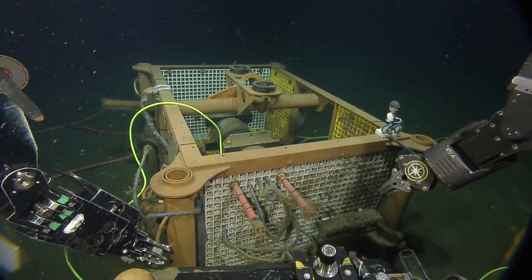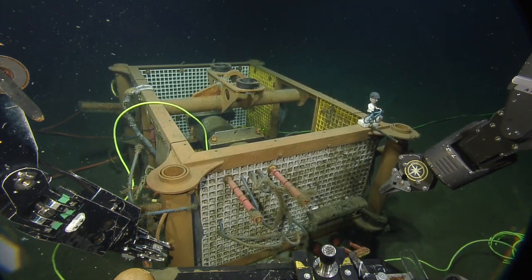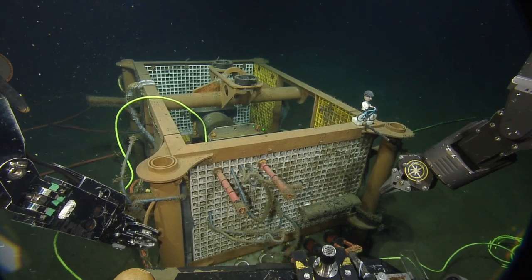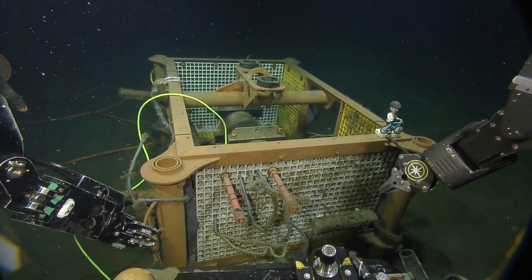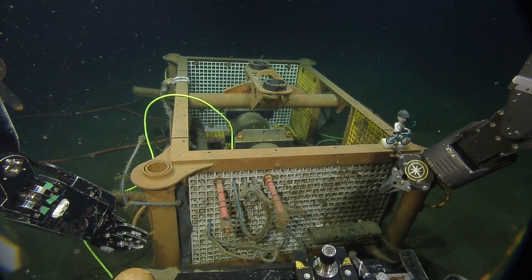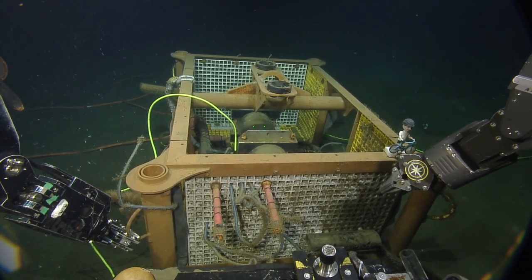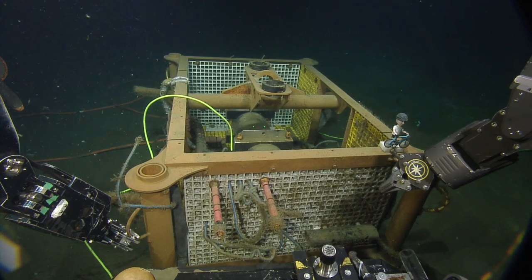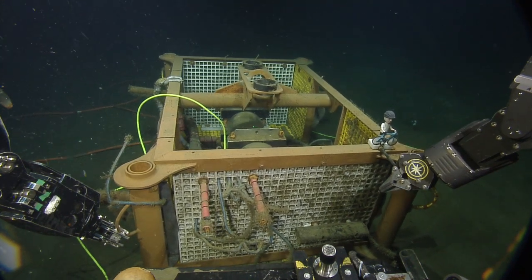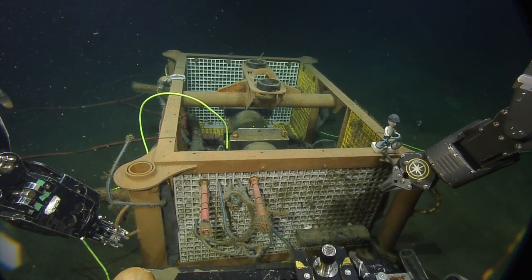Can't quite. Yeah, it seems a bit out of reach. Lateral right. Lateral right. Yeah, keep lateral on right. Lateral right a little harder. Yep. She's not coming around, is she? 100%. Really? Yep. You can almost see it in there. I should be able to get it from there. Here. Video watch change.